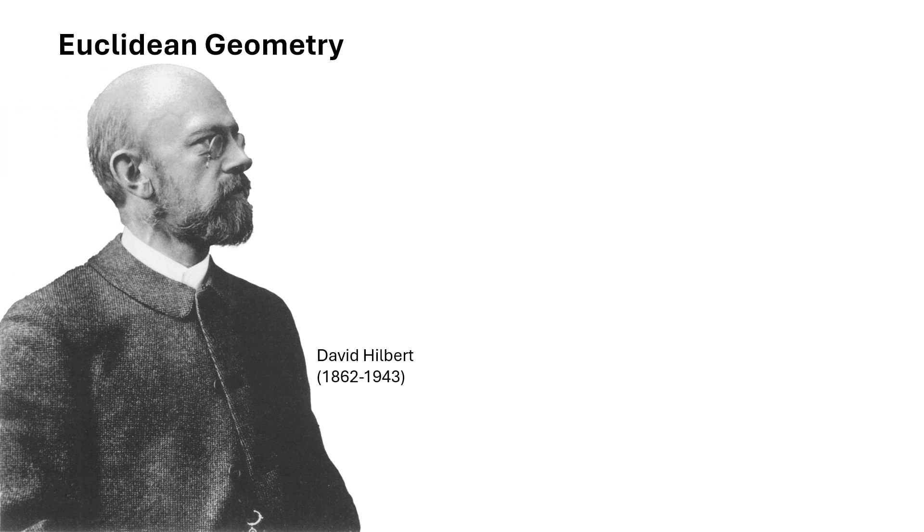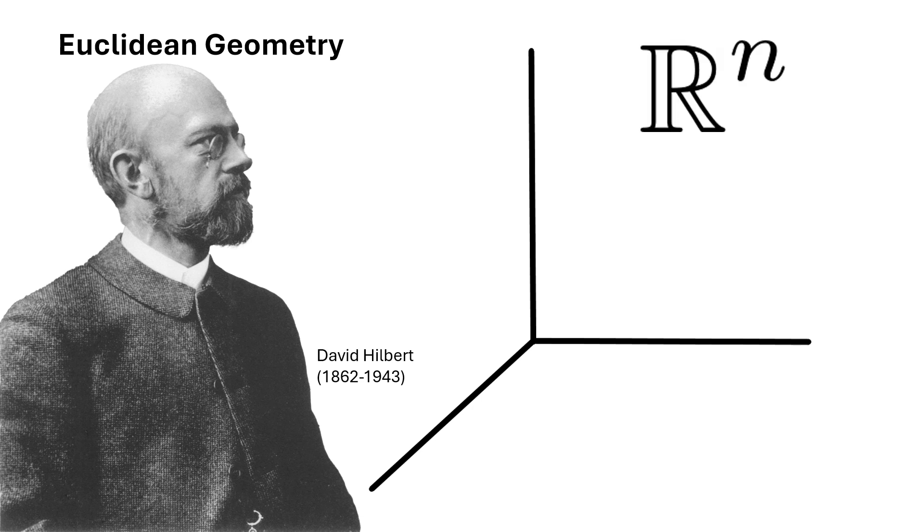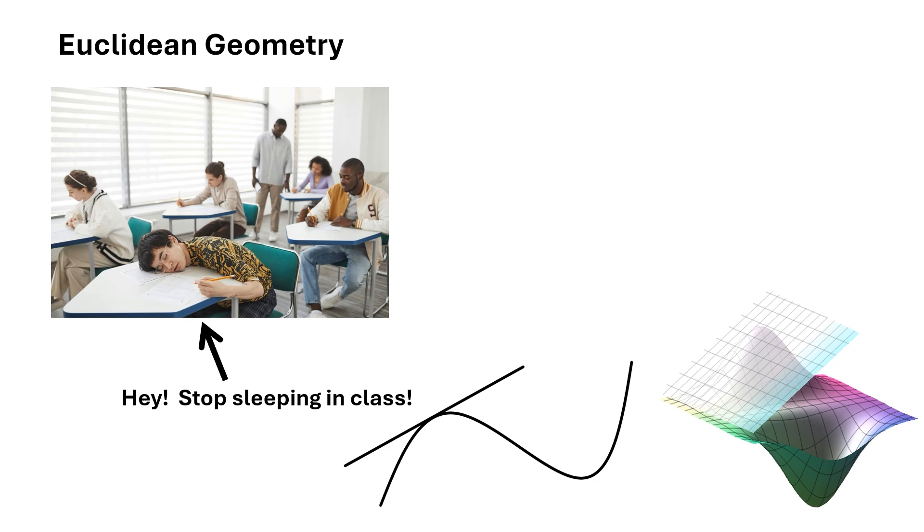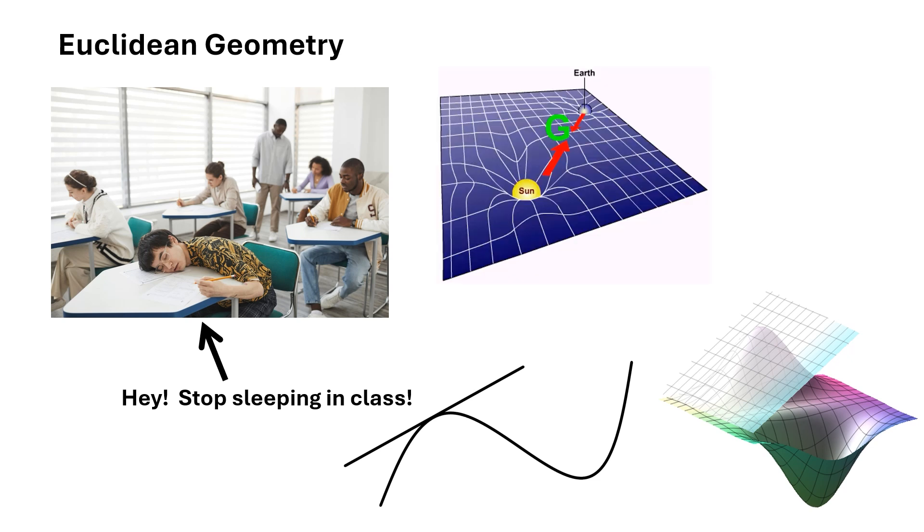David Hilbert proposed a set of 20 axioms for 3D Euclidean space, but for higher dimensions, the geometry is defined by the n-dimensional vector space Rn coupled with the standard dot product. Euclidean space is the basic form of geometry one typically learns in high school and that single and multivariable calculus is based on. Until the discovery of general relativity, it was also thought to be the geometry of space, and Newtonian physics is based on this assumption.